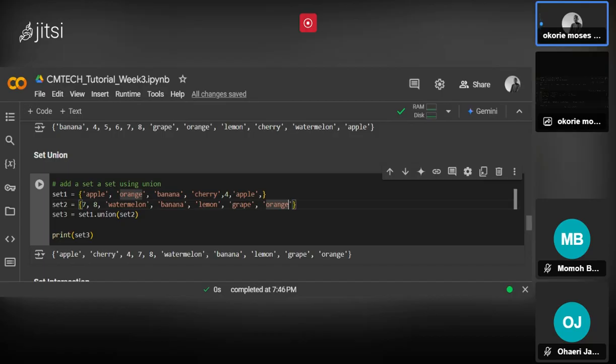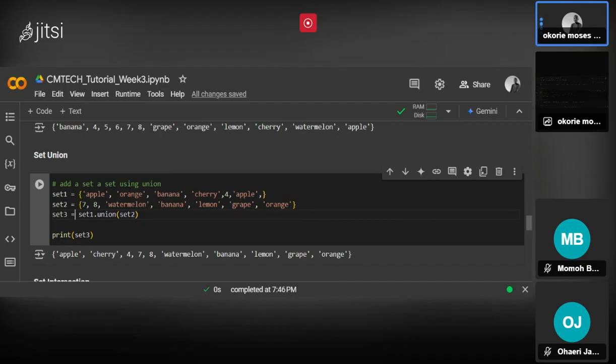So we are going to look for the union of set one and set two. When we want to write it, we'll create a variable called set theory, then set one dot union bracket set two.